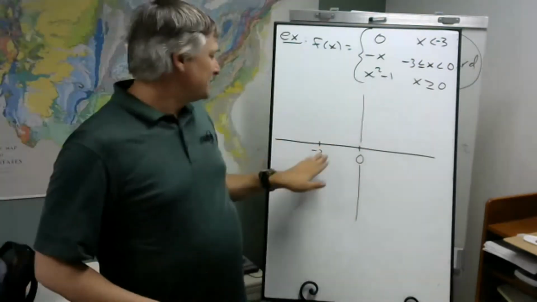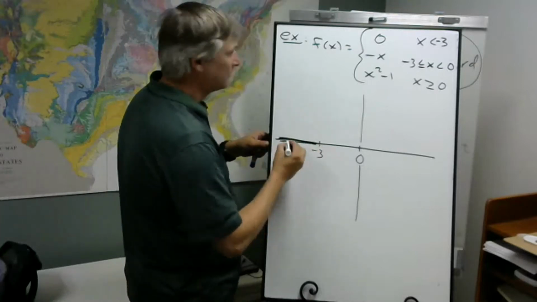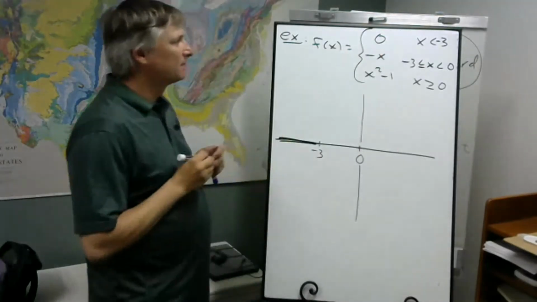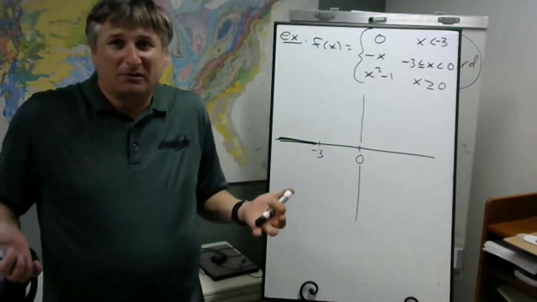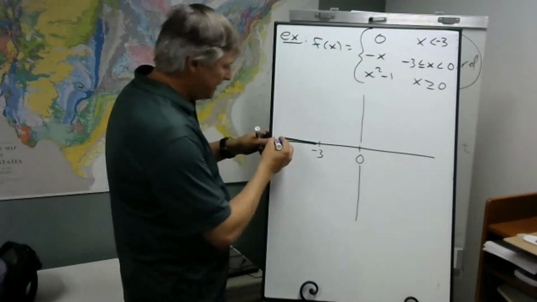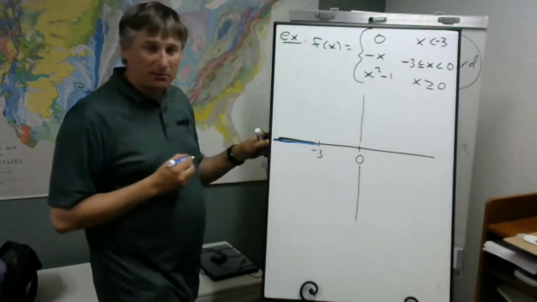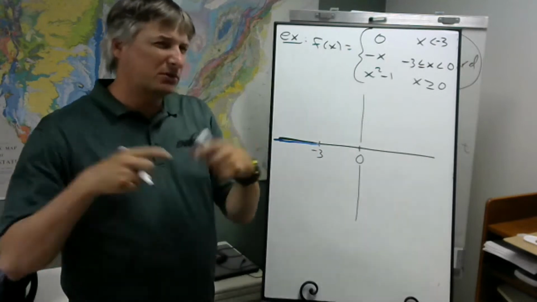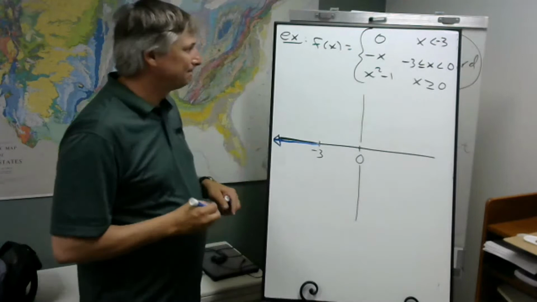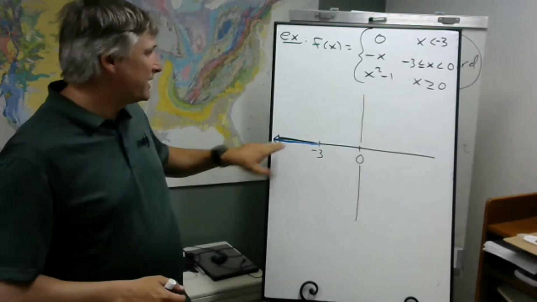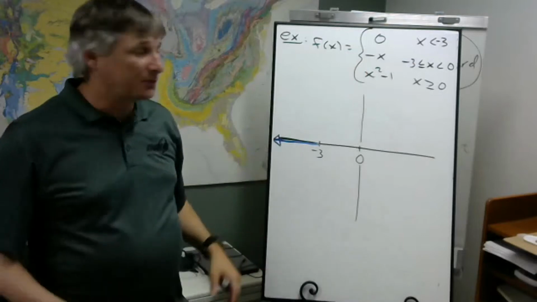So when x is less than -3, it's over here, we have this piece. F of x is equal to 0. Well, that's just a horizontal line along the x-axis. But we're going to stop just at -3. Now, whether we should put an open circle or a closed circle, we'll see. But it does do that, because anything below -3 is going to have this function of f of x equals 0.